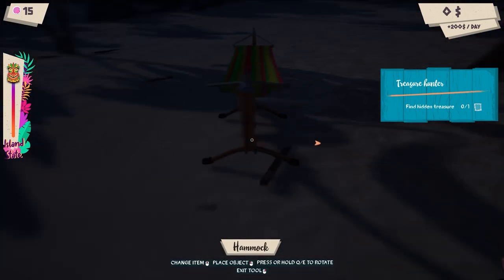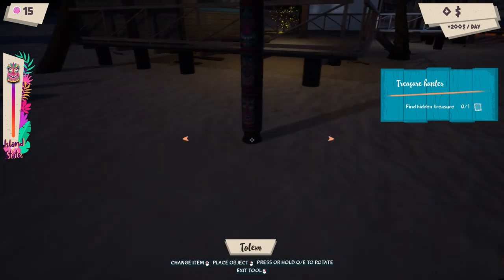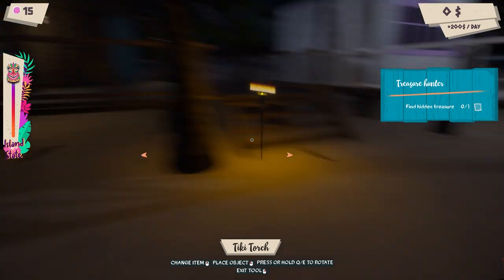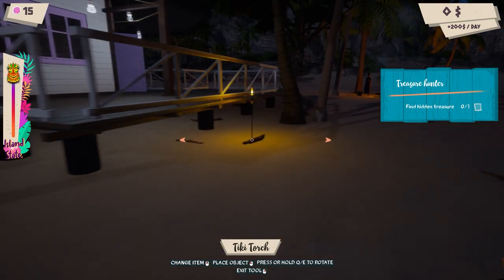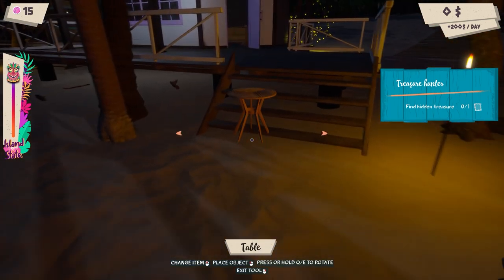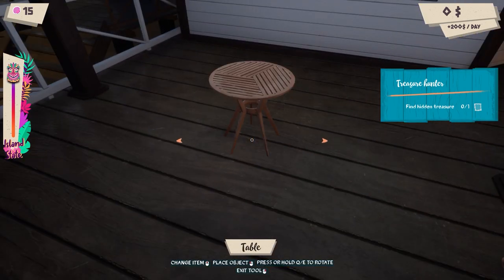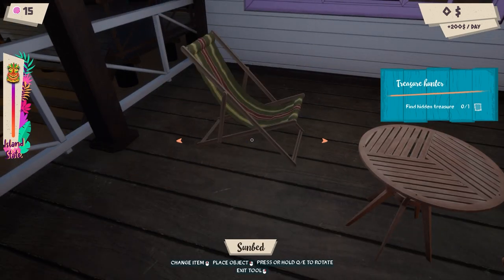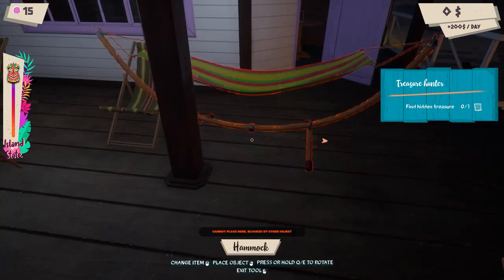Oh, you can actually put down like a hammock. Oh my goodness, look at that. These are like, what was it? Unlockables. You can actually add these torches. I love that. Oh, that looks so nice. What else do we have? We have a little table so we can decorate the front right over here with a nice little table. And how do I rotate these? Okay, like that. Oh, this is really nice.